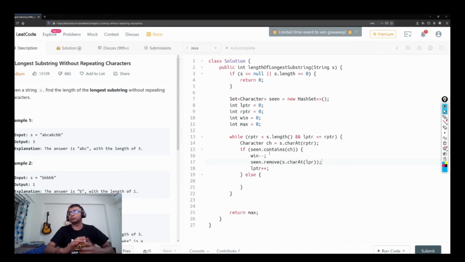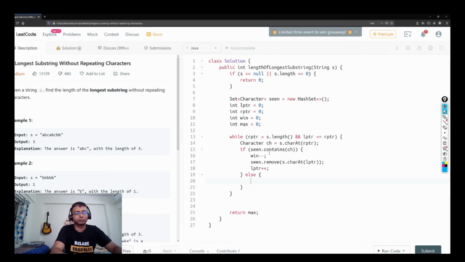So we are going to remove that character which is denoted by the left pointer from the seen set and then increment our left pointer. That is all. This summarizes everything that we want to do when we see a character that is already present in the set.